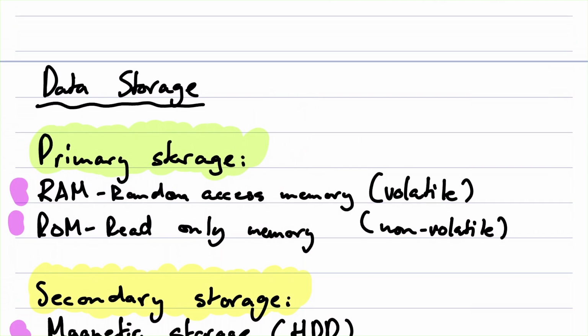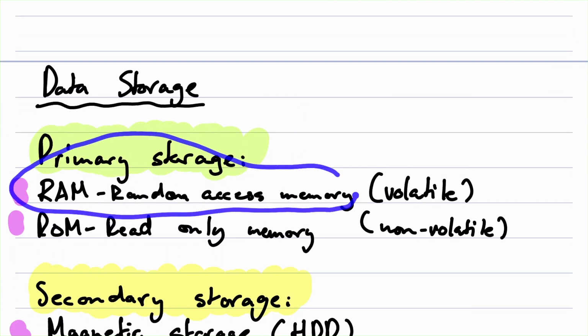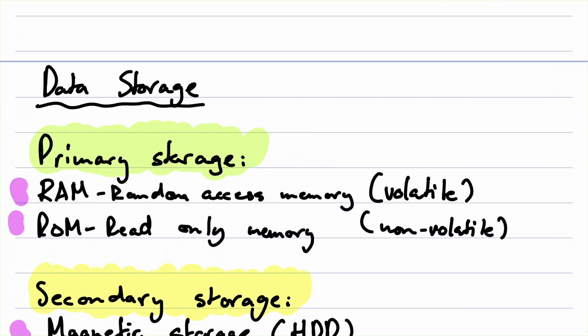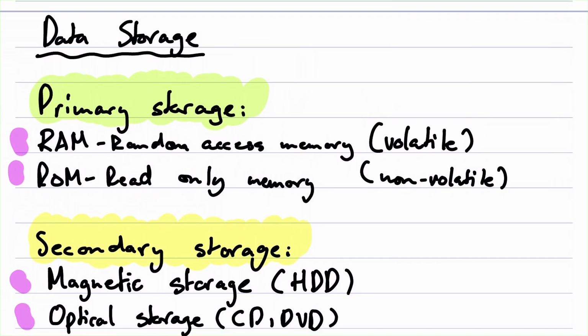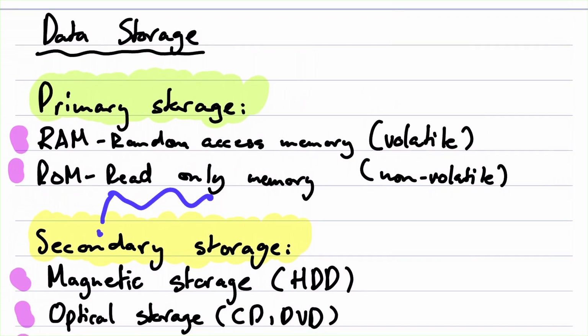So with such a small amount of cache size, we're going to need extra primary storage, known as RAM and ROM. RAM you'll know from your PC. The more RAM you have, generally speaking, the faster your PC will get. So that's called random access memory. It can be randomly accessed and written to and read from. So it can constantly put stuff into storage and take stuff out of that storage all the time. So that's called volatile memory. Volatile meaning you can change it anytime. All right, ROM is read-only memory.